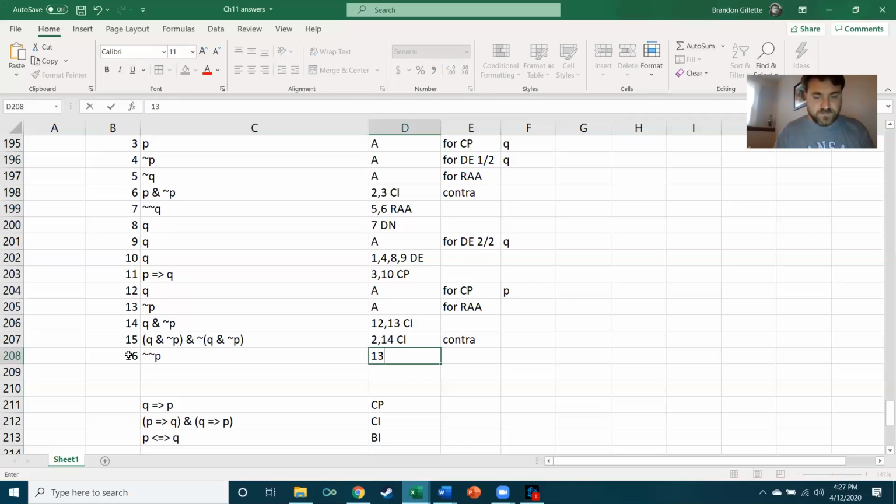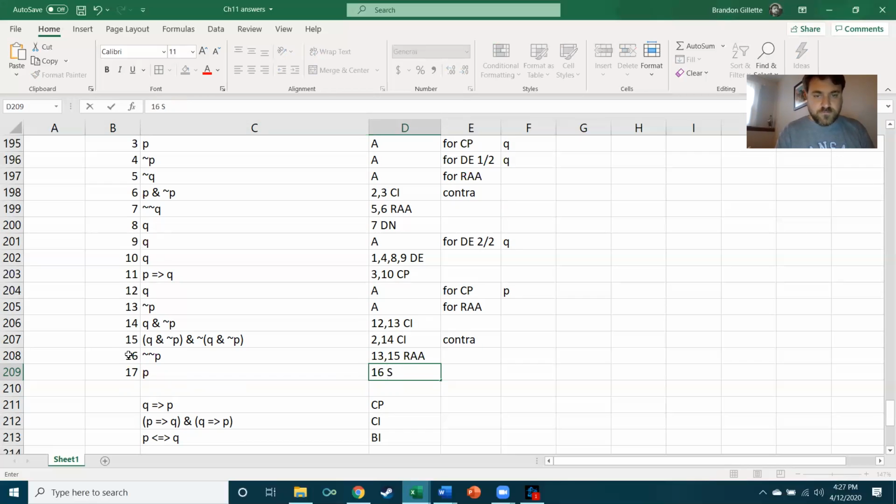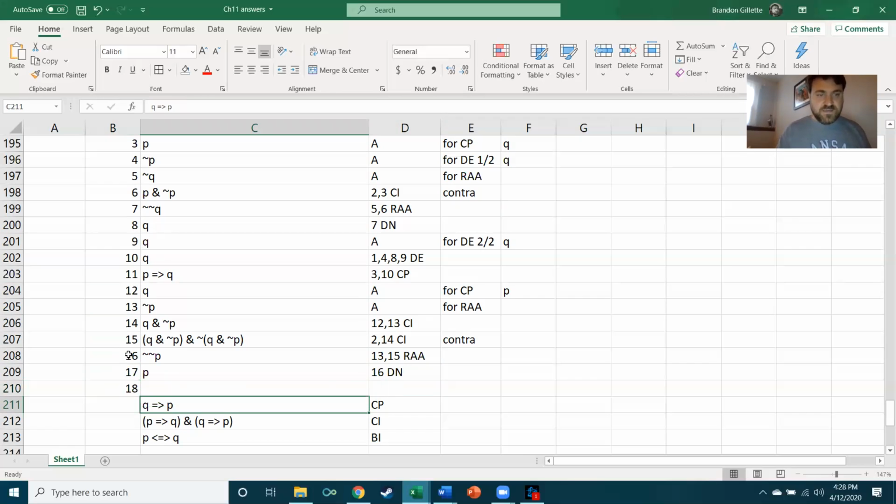So we keep track, that's line 13 where we made the assumption, line 15 where we got the contradiction and the rule reductio. Let's drop those negations off of line 16. And then we can start copying and pasting once again, because notice what we did here. We assumed Q, we proved P. And so that proves if Q, then P. I guess I inserted one too many lines, didn't have to do that.